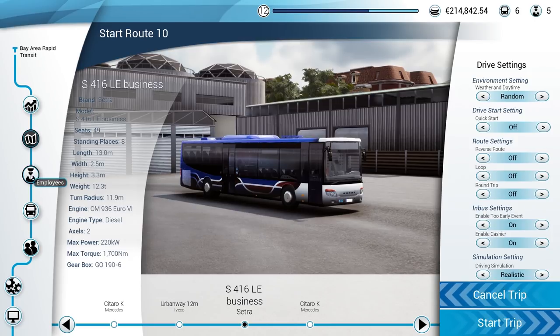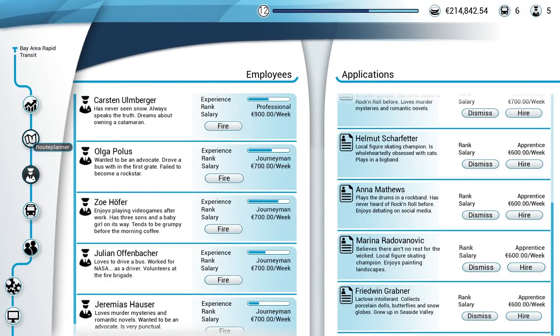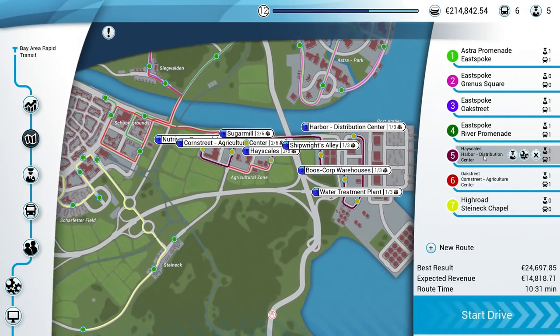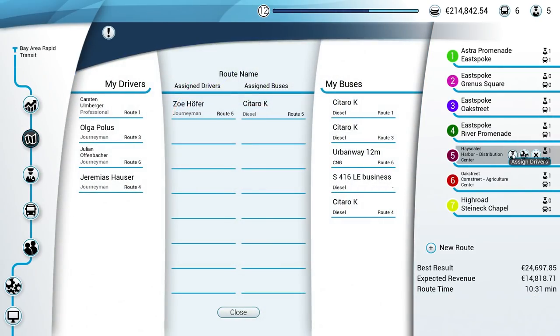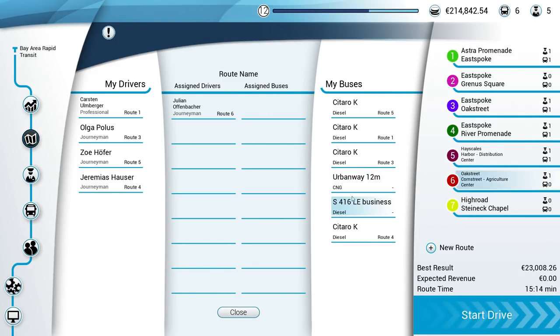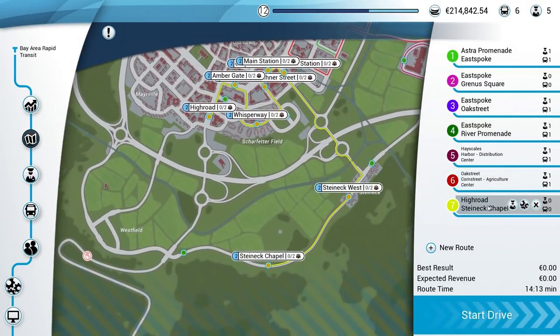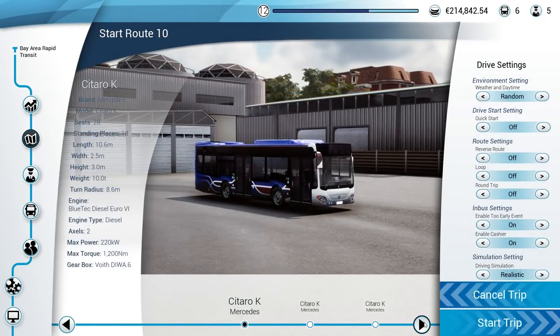Let's do this. Let's actually swap it really quick. And let's go to routes. I believe this is the route with the CNG bus. No. Which one is the one? Route 6 is the one with the CNG bus. So let's go ahead and take this bus out of rotation and give him this route, and we're going to take the CNG Iveco on this route. There we go. That's what we're going to do.